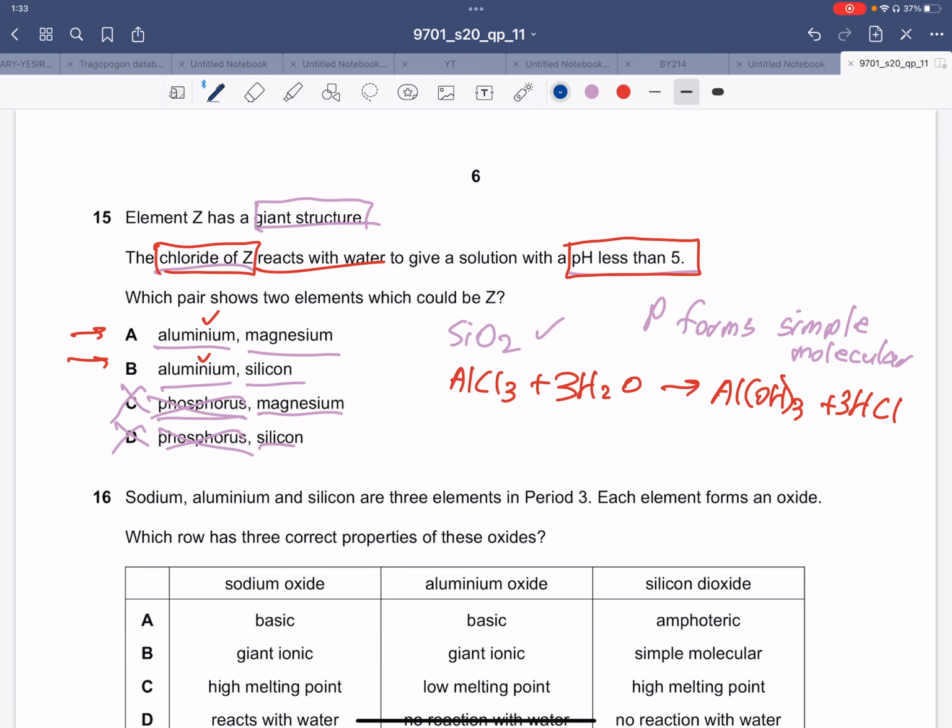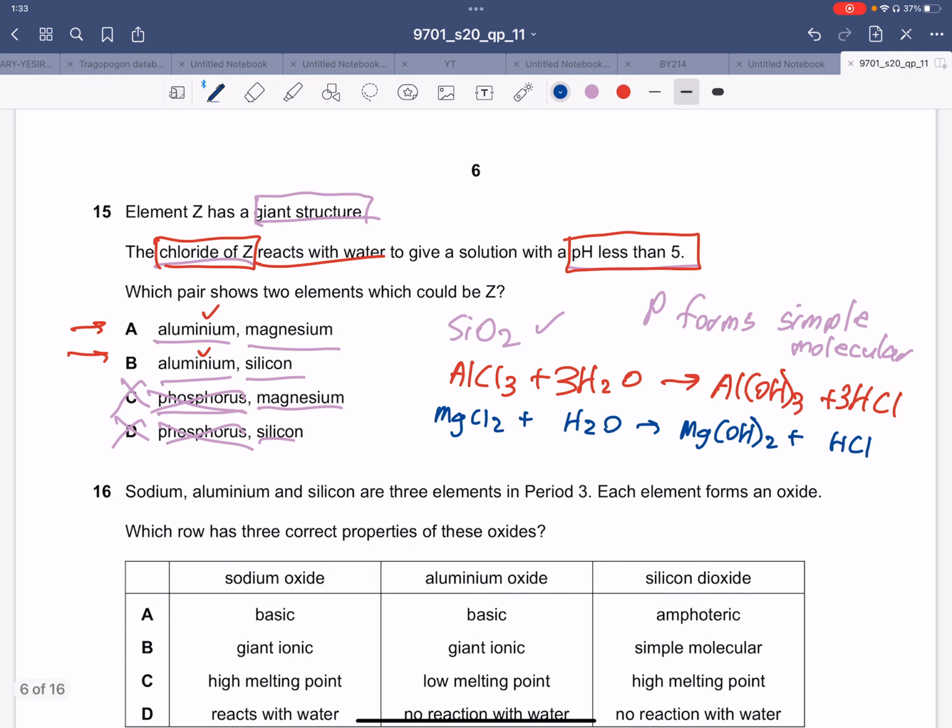If we look at magnesium, it will form MgCl2 because magnesium as a group 2 metal has a +2 charge. It will also react with water and form magnesium hydroxide. We already know that. And it'll also form HCl. And if we take a look at this, it'll probably do the same reaction. So you have 2 H2Os and 2 HCl's. By the way, the reason why I set these coefficients right here is because I'm looking at these bottom numbers. But looking at that, balancing it out, it looks like this will be the case.